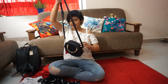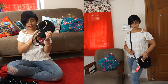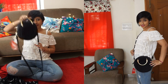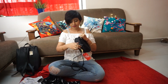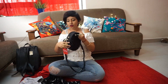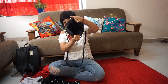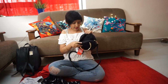Okay, so this one is a crossbody bag. You take it like this, a crossbody bag. This one also I got from Accessorize, and you can also carry it like a sling bag, and also you have got handles, so you can carry it like this. Just put the strap inside and carry it like this. So the material is jute, and you see patterns are made on it. And you know why I have bought 2 black bags? Because I think black goes with every dress, whatever you wear. So here is a chain, yeah, and this is a space. You can carry a small wallet, a mobile phone, maybe a small water bottle inside it.